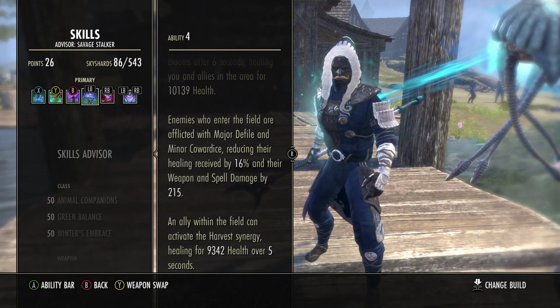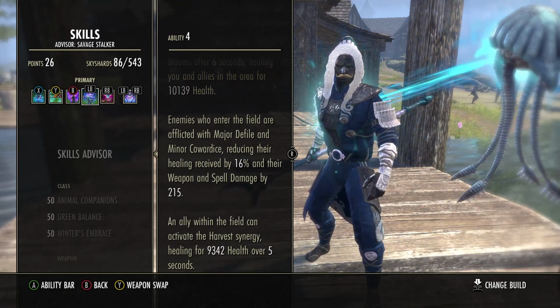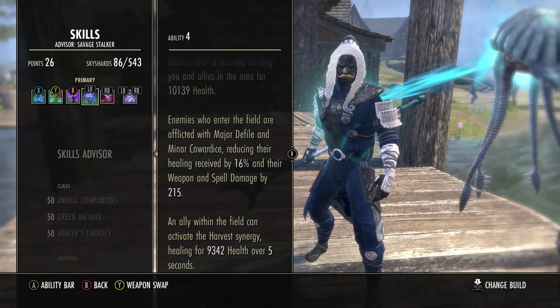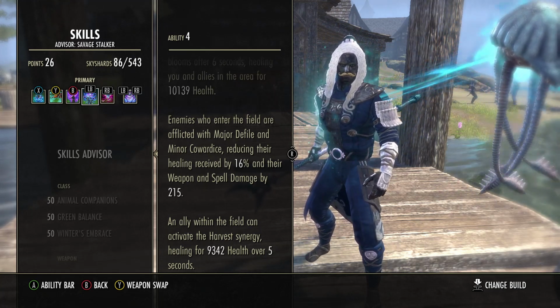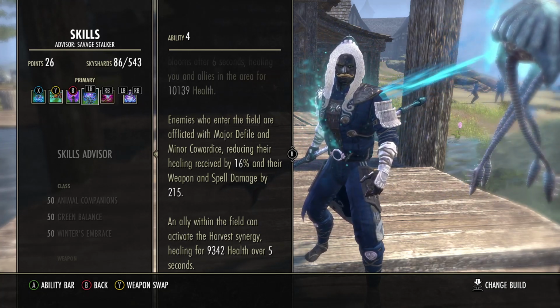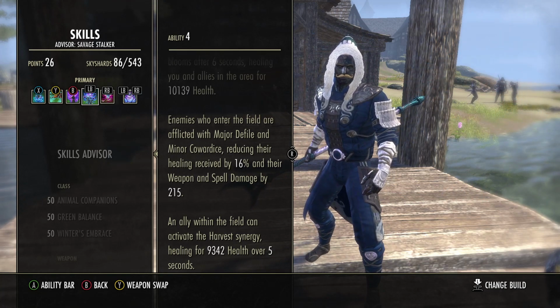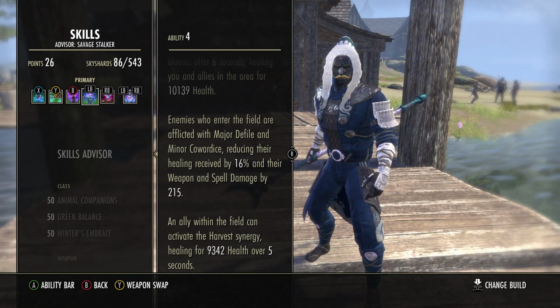So, there's not much to complain about, and then allies can also activate a synergy and get healed off it. The group util on this build is unbelievable. There's so much util to go around on this build. You heal people without even trying to. You debuff people without even trying to. It's a big AOE. AOE focused. So this one is a great skill.